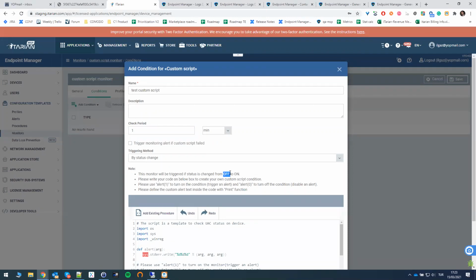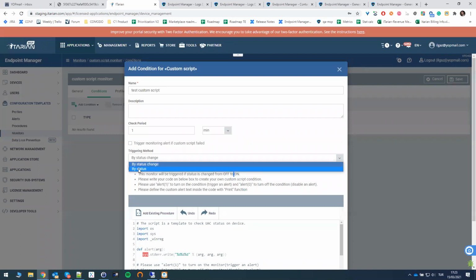And then when the condition is satisfied, the alert is triggered and it is shown on portal. But in the second iteration, after 1 minute, when the custom script is run again on the same endpoint, and if it catches that the alert is still on, with this triggering method, it won't create another alert.